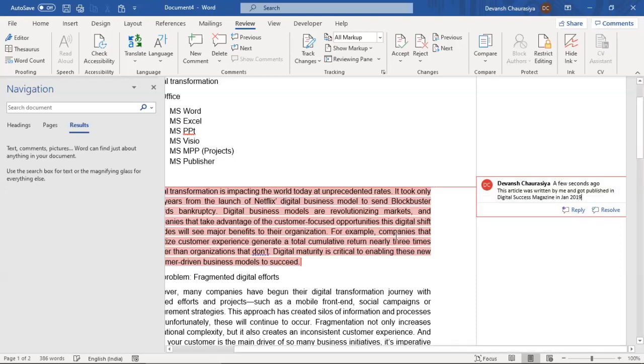Now let's assume that this goes to somebody and they read my comment, and they reply. Whoever is replying, his name will be there.